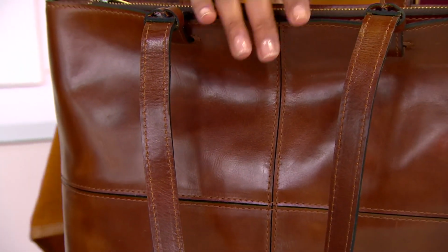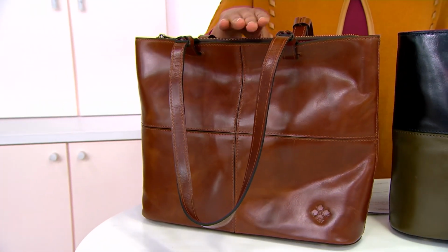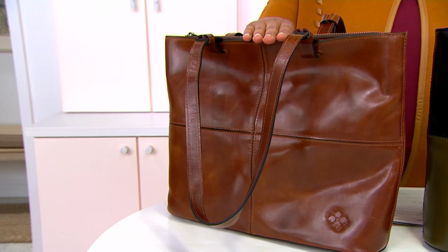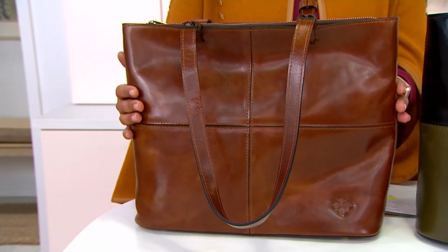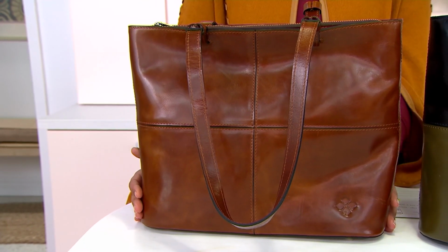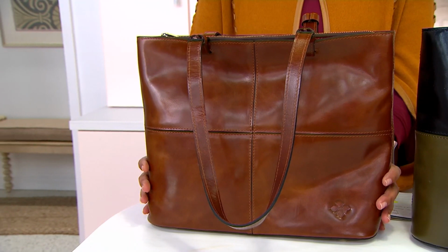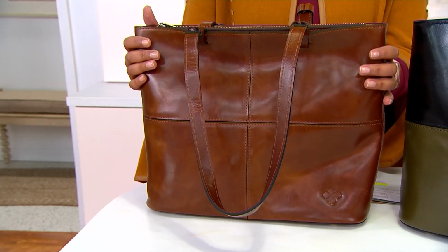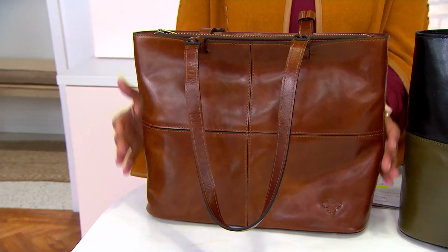So here we go. This is the cognac, my line producer's pick of the show. It's called the Braden. It is brand new today. You're seeing it brand new today. This just simply looks regal. It looks like you are in the country club, out at the hunt club, and maybe you're watching some amazing equestrian moment, some show jumping that's happening.